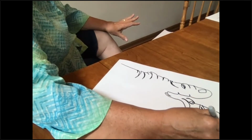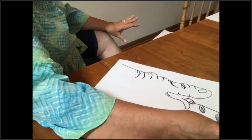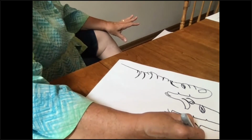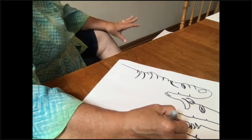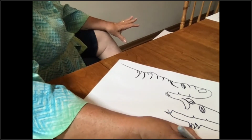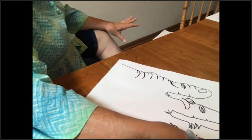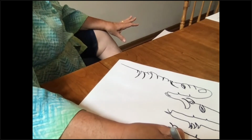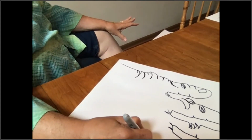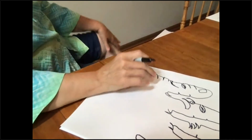And now my little finger, if you can see, my little finger is used as a guide to find that edge of the paper. So I'm in a little quandary here. It looks like I'm getting awfully close to the edge. Students would stop drawing when they got to an edge and jump back on when they found paper again. And I'm officially done. I've drawn right off the edge of my paper.